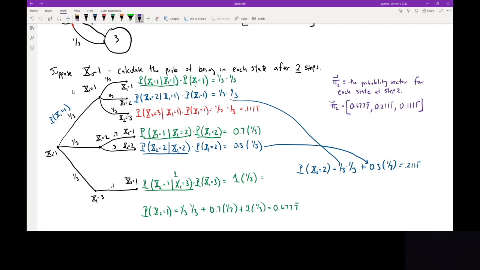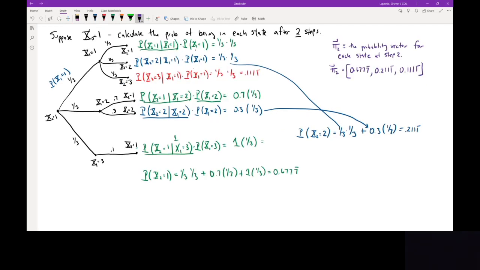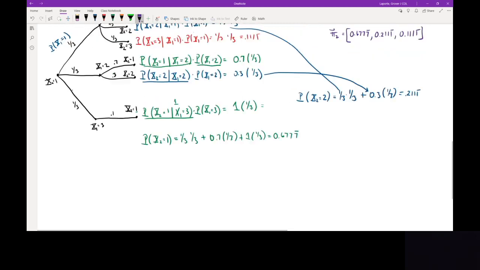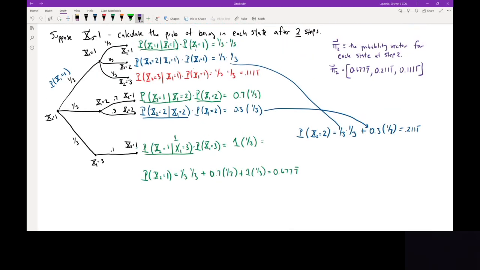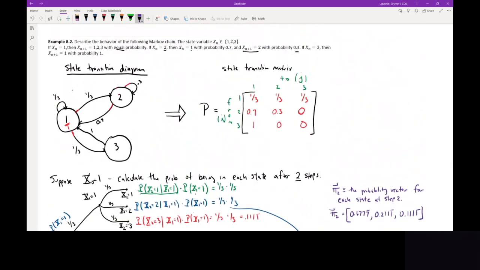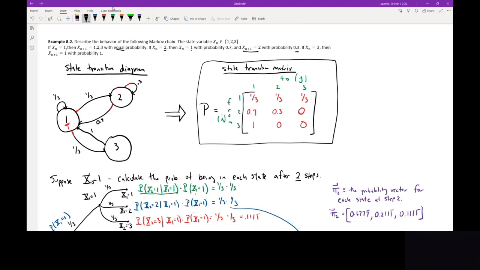Okay, so obviously if we're doing that every single time, it's going to stink. And so what I propose is there's an easier way to do this. And the easier way to do this is going to be letting these be vectors and then using our state transition matrix. So let me go ahead and underline the state transition matrix, and we're going to come back and use this guy right here in R and help us figure out a quicker way of doing that.